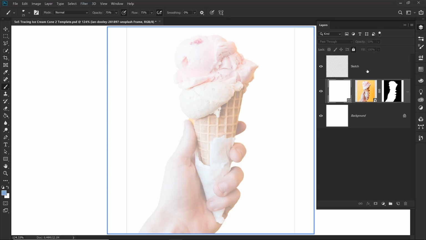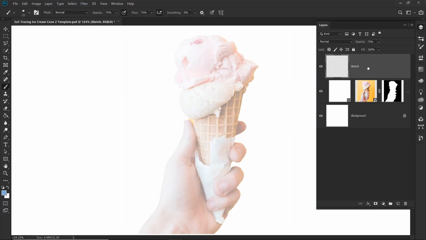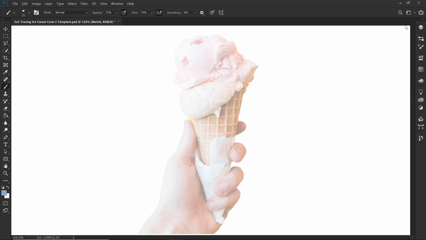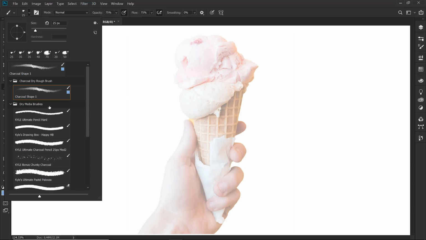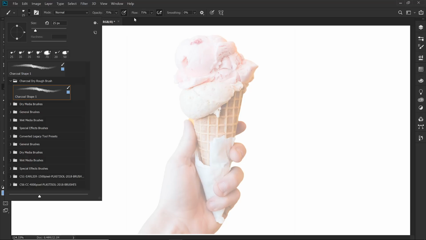So that one looks good. I'm gonna lock that layer just so we're not accidentally selecting it. I am gonna click on that sketch layer. I'm pretty much done with that for right now, so I can click off of it. Let's come on over to our brush. I am dealing with this charcoal brush. Again, I have left that in our resource folder, but any of these dry medium ones, any of these little Kyle ones, will work just fine. It doesn't matter whatsoever. I don't want you to stress too much about this brush.